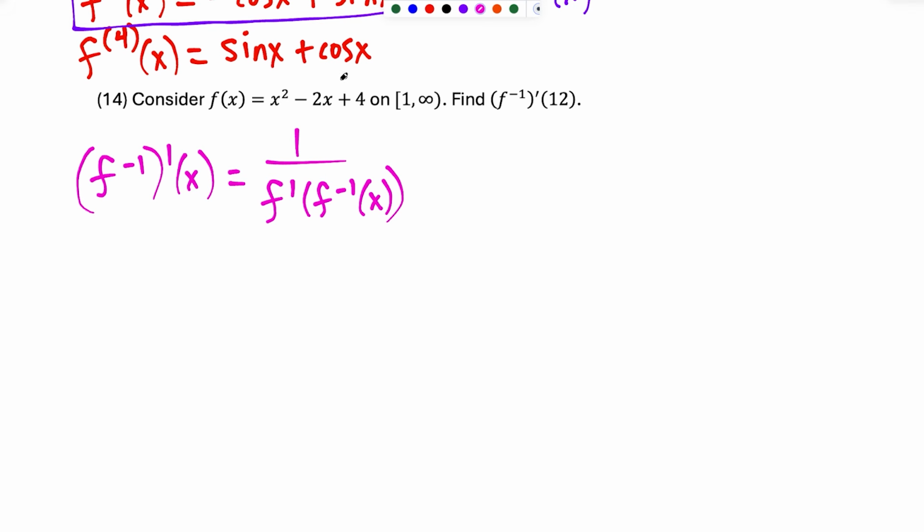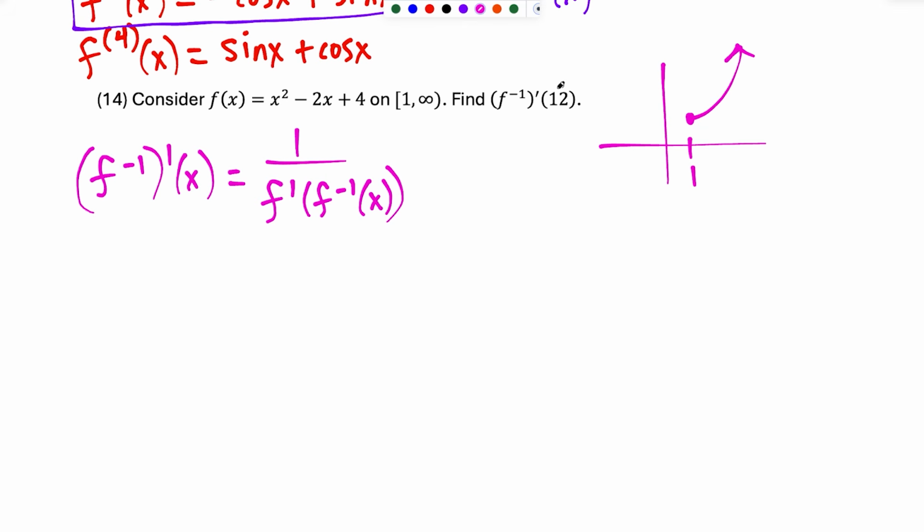So what I could say here, though, is this function here is quadratic, and what they're doing is they are restricting the domain so that we're just looking at this side of the quadratic. The reason why we can't look at the whole thing is then this function would not be 1-to-1, and it would not have an inverse. Okay, so that's why the domain has to be restricted here.